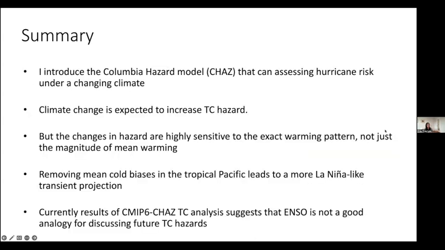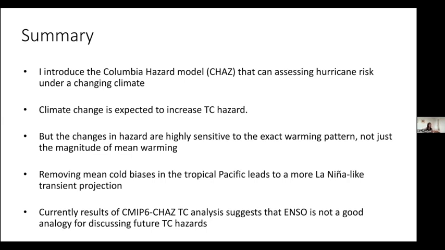I think that leads to the conclusion of today's talk. I gave some background of tropical cyclones, mostly for fun, but I also introduced our work on the CHESS model. And we say climate change is expected to increase TC hazards, but the change is highly sensitive to the warming pattern, which may be wrong right now.